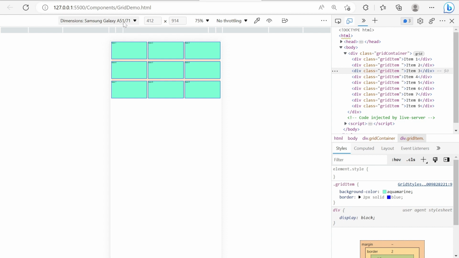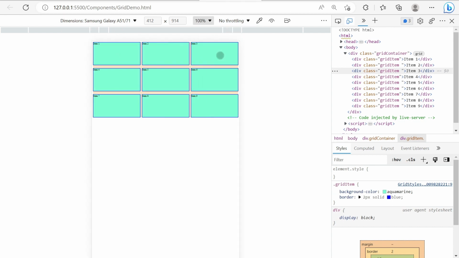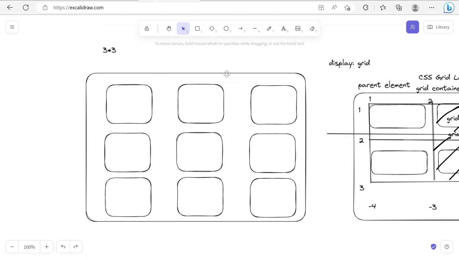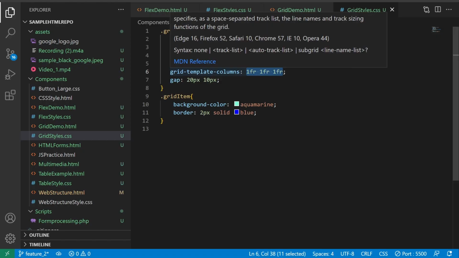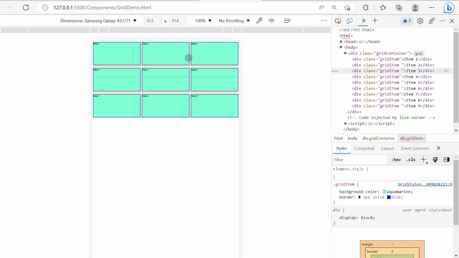In Samsung Galaxy A51, I'm still seeing three columns, but sometimes it doesn't look good. It will be very small. What we can do is reduce the columns per row, make it two columns instead of three. But I provided a static value, meaning I mentioned that I want three columns, that's why on mobile it is also showing three columns.